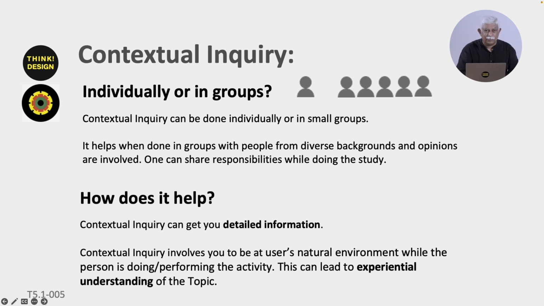So how does it help? Why do you do contextual inquiry? Contextual inquiry can provide you very detailed information because you're going to the place, you're with the user, you can actually see what the issues are, and it can also lead to an experiential understanding of the topic. Going to the place, seeing the surroundings, the context, the culture, the people, what tools they use can be very, very revealing.